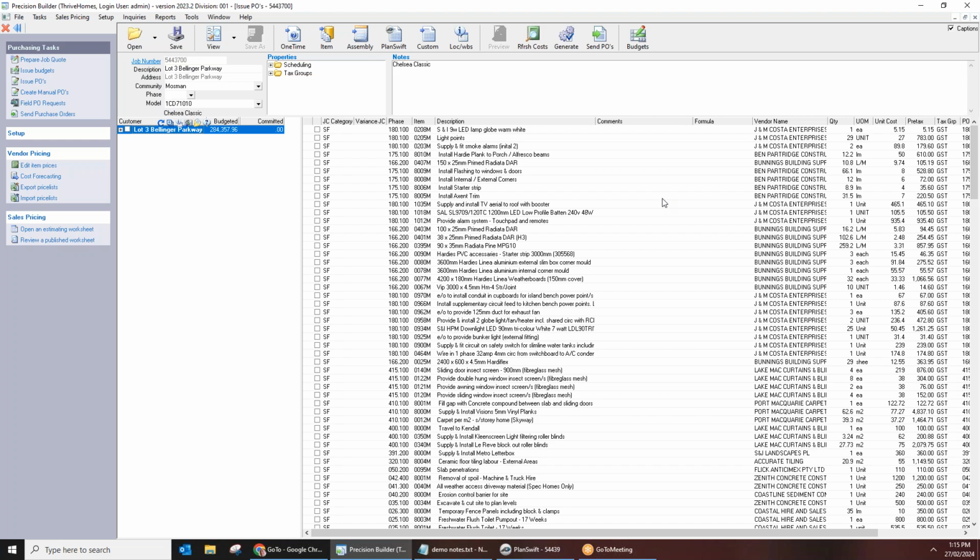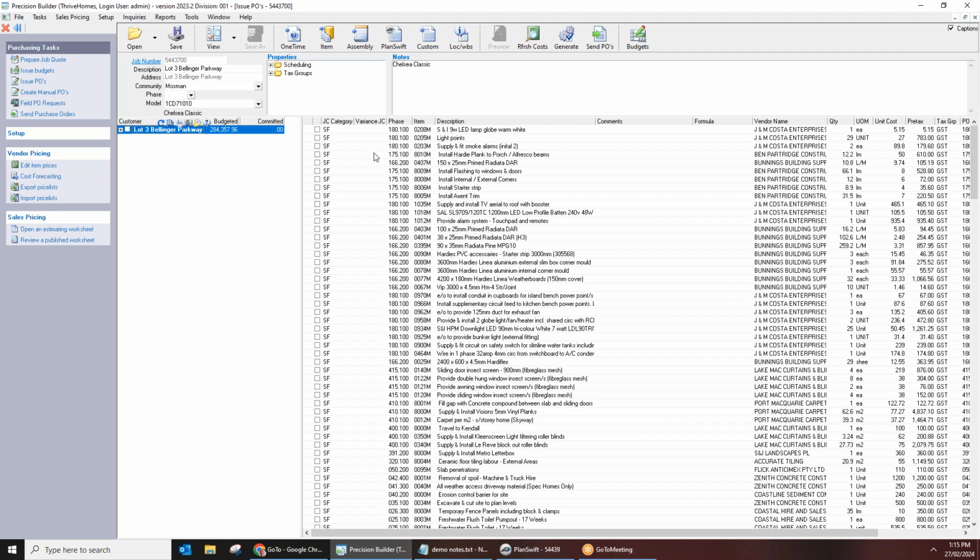If we're building this house type in a particular area, the site layout might be different. The site size might be different. There might be some particular requirements in Mossman that we have to adjust. So we can go through and adjust items, we can adjust pricing if need be, but we're using the standard pricing in the system. We can adjust suppliers if we find that we want to use a different supplier.